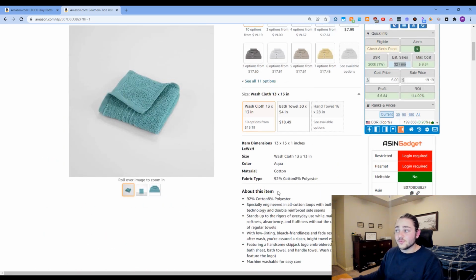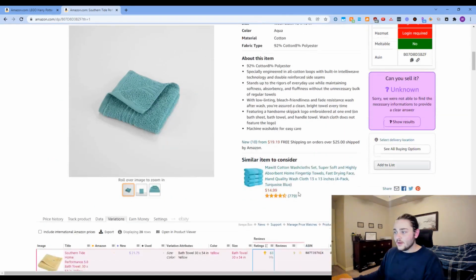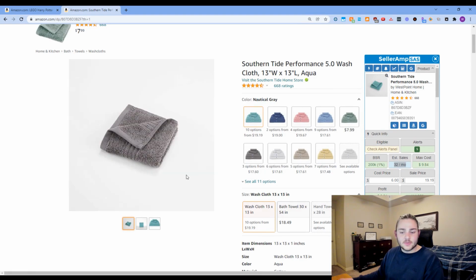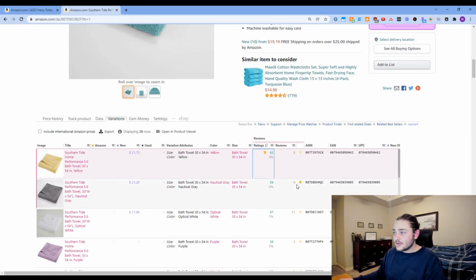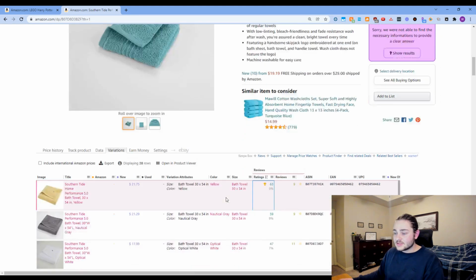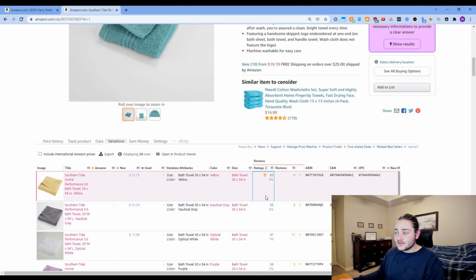So this listing is really not selling fast at all, which is kind of weird for a product with this many ratings. But we can see that from the ratings breakdown. We can see from the sales estimator that this product is not selling 32 times a month. It's selling 10% of that. So this can really help you avoid losing money, or it can help you find those diamonds in the rough where the product is a really awesome opportunity.